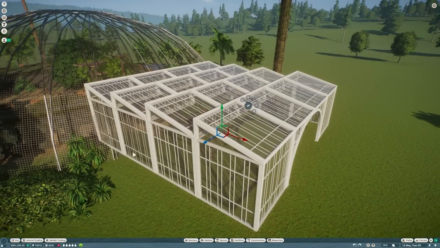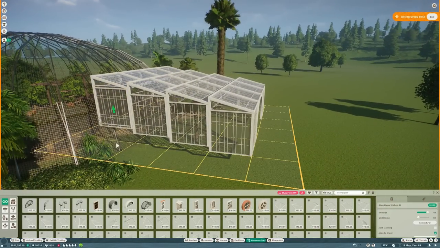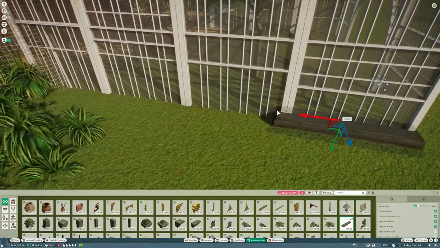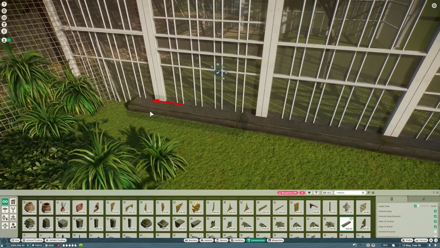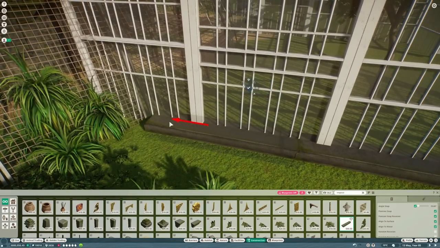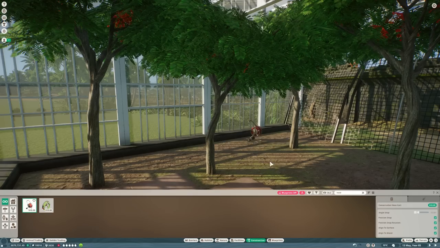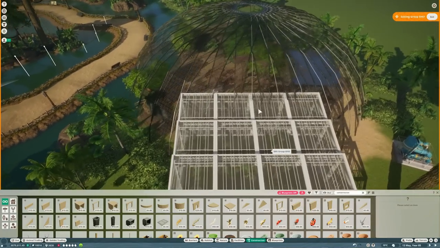The actual plants and berries that the proboscis monkeys eat in Borneo, we don't have any of them in Planet Zoo, but I looked them up, and the closest thing that we have in the game is the tamarind tree, because it's got the sort of red flowers on it, and it's quite tropical looking. So we're going to fill this greenhouse with them, and then do some detailing, and we're not going to go crazy with it. We're just going to make it so that when you see it from the path, it looks like a realistic greenhouse.